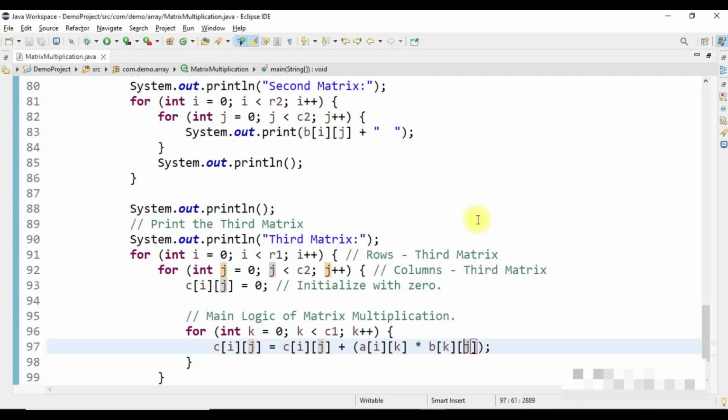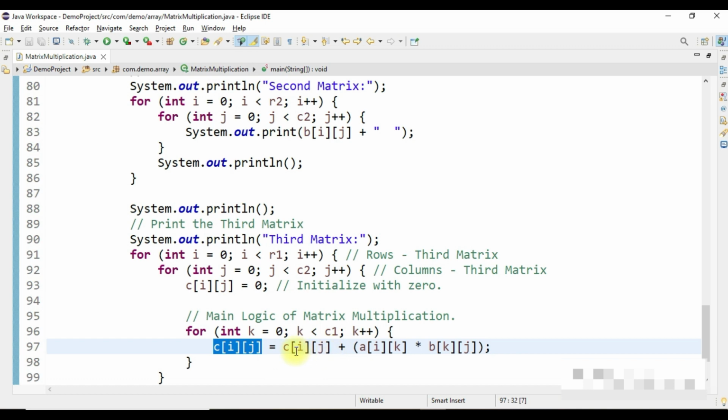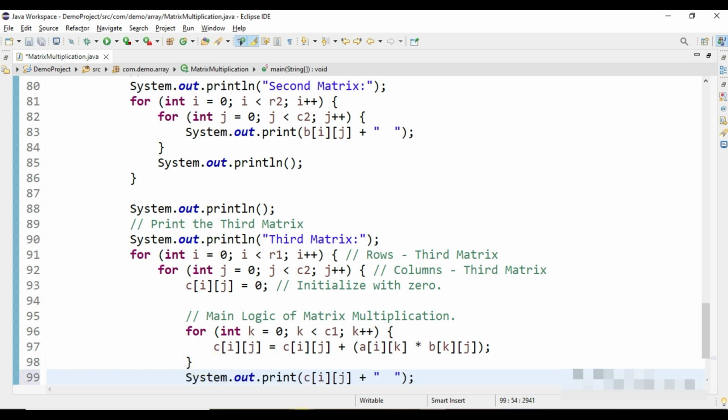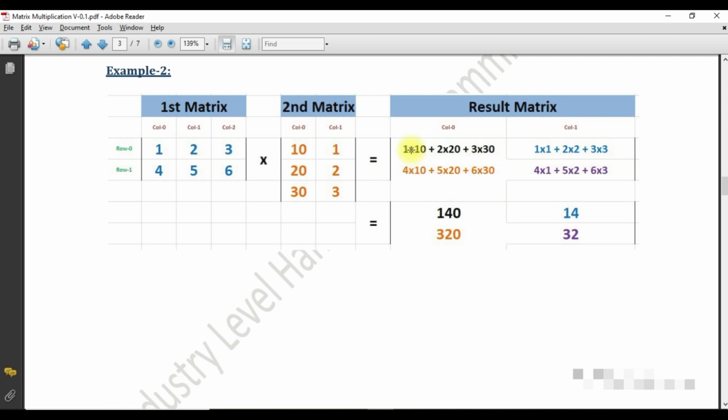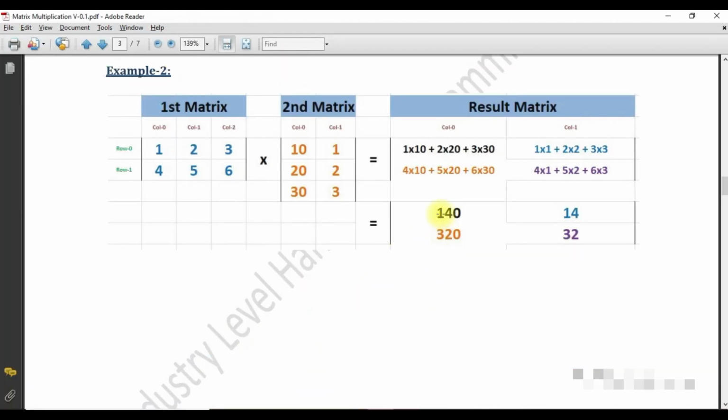Now our iterations are done. Once they are done, we will get the exact summation of these three iterations. Once we get this value, we have to print it here, because we need this 140, right? Because every iteration is done and our product summation is done. So 140 we need to print. That's why I am printing it just after the iterations of this nested loop complete. So it will print 140 the first time. This is nothing but this one.